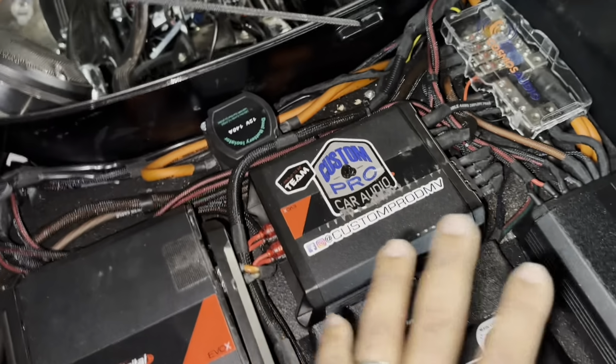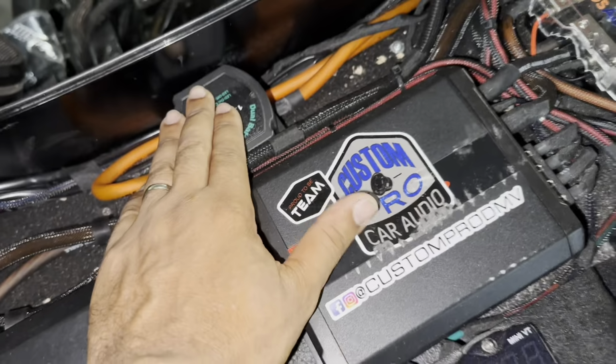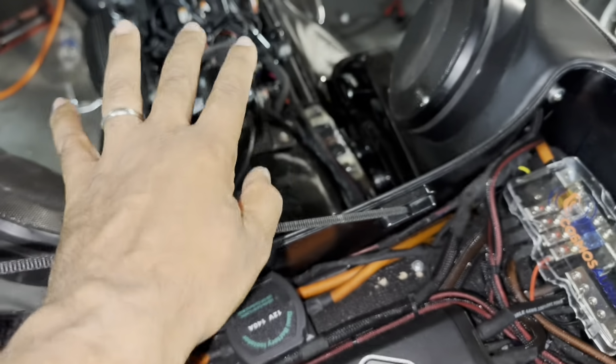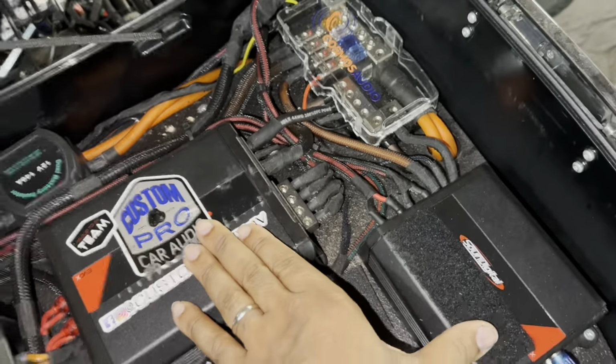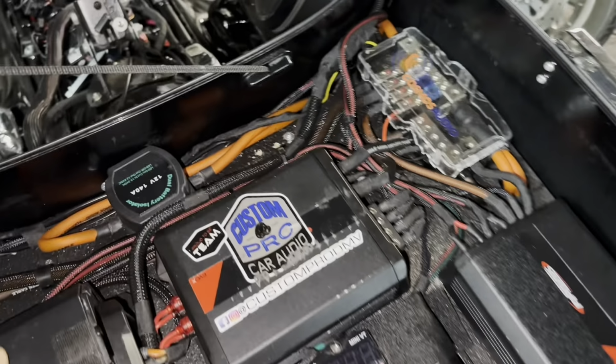So we're gonna get to play louder, hit harder. We're gonna get the amps to stay cooler. We're gonna remove this. We're gonna remove the small lithiums he's got in the Torpak, because the lithium under the seat is enough to power everything. And then we're gonna move these two amps to the fairing. That way only the 3Ks are in the Torpak. So we're gonna fix it up.